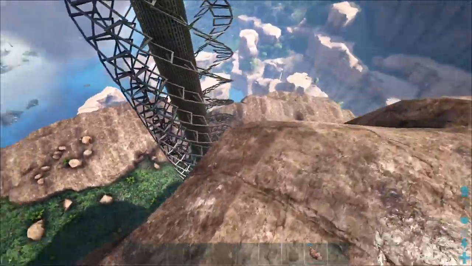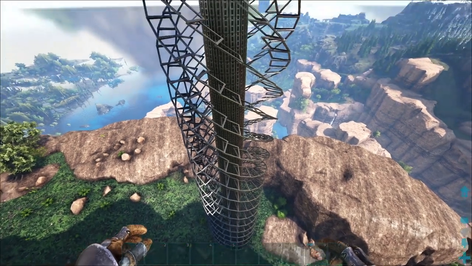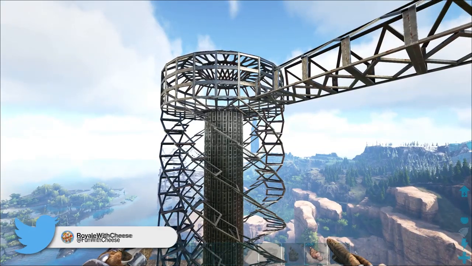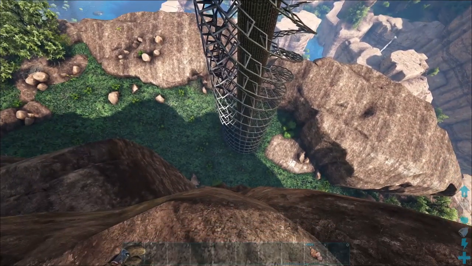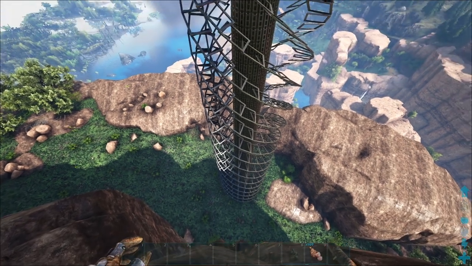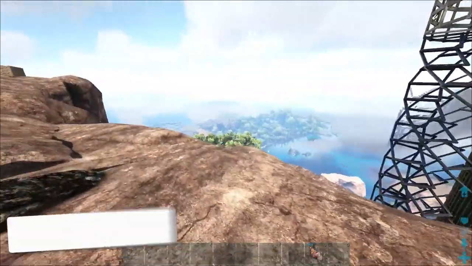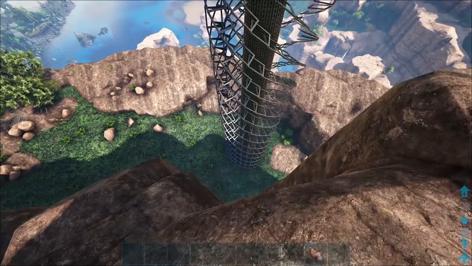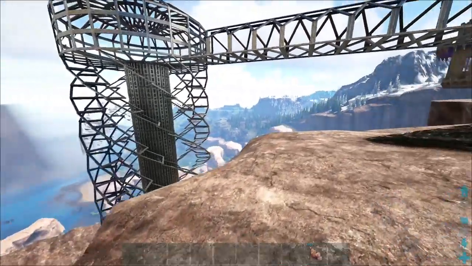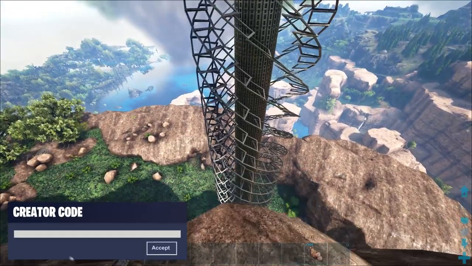In order to be able to make this, you need to have S+. So this is not going to work if you're on console, and you need to have your foundation support disabled so that you're able to make floating type structures. But I made this really, really cool spiral thing. I thought it kind of resembled a screw, like a screw screwing into the ground. So it's called the screw, and I'll show you guys exactly how I made this today. I think it came out really, really neat.